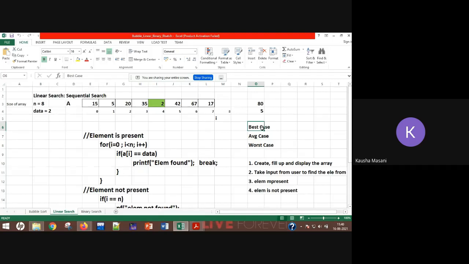In technical terms, we are searching for 2. Now, let's suppose 2 is at the first position, here in place of 15. In the first iteration itself, I'm getting my required result. So that is the best case for me. Now coming to the average case in terms of the t-shirt example. When can you say that it was an average case search?